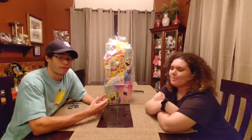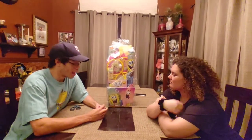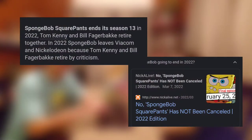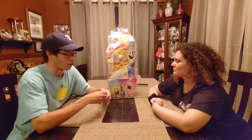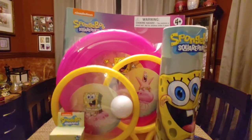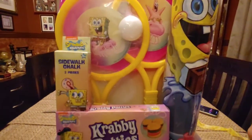But we found this at Big Lots. It's been very hard to find, unfortunately. Because I think there's a rumor going around that either the SpongeBob series is going to end this year — the original series. Because of that kind of swirling around, this has been hard to find. This is how it looks, and then we'll go through how each and everything is when we unbox it.